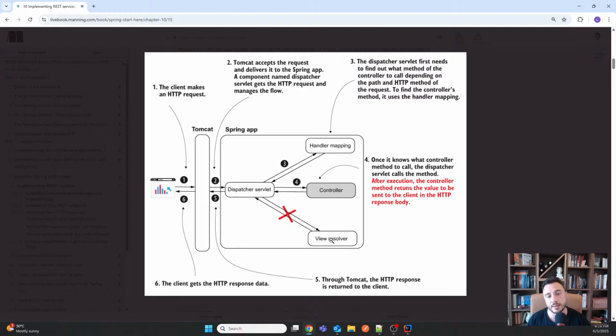It is the way I tell the dispatcher servlet, don't look for a view resolver because it doesn't exist. Just take what the method returns, transform it into that formatted string, and then push it back through the HTTP response.